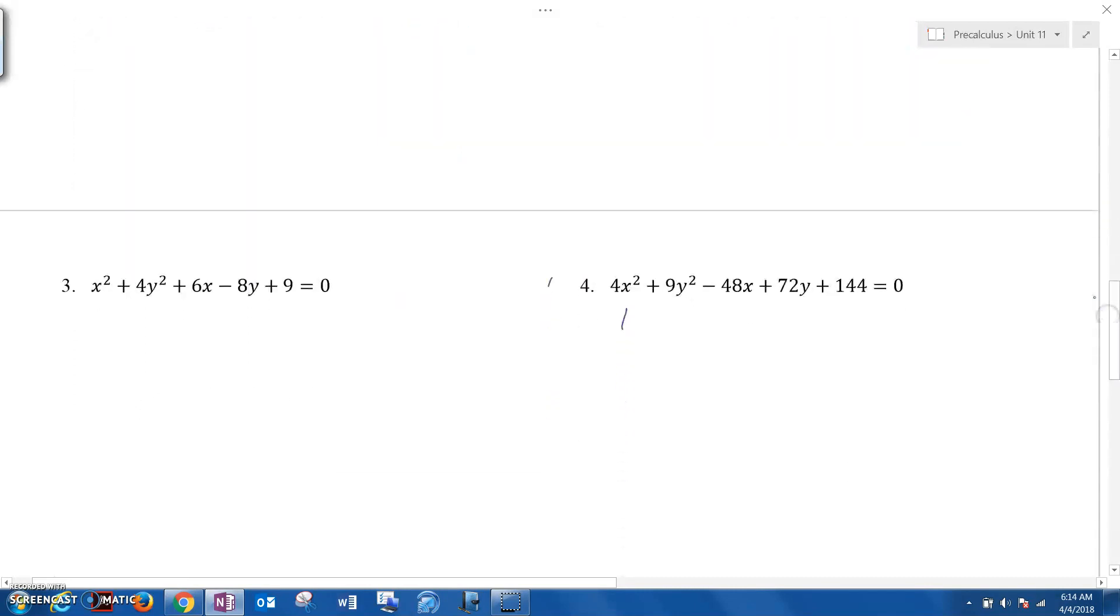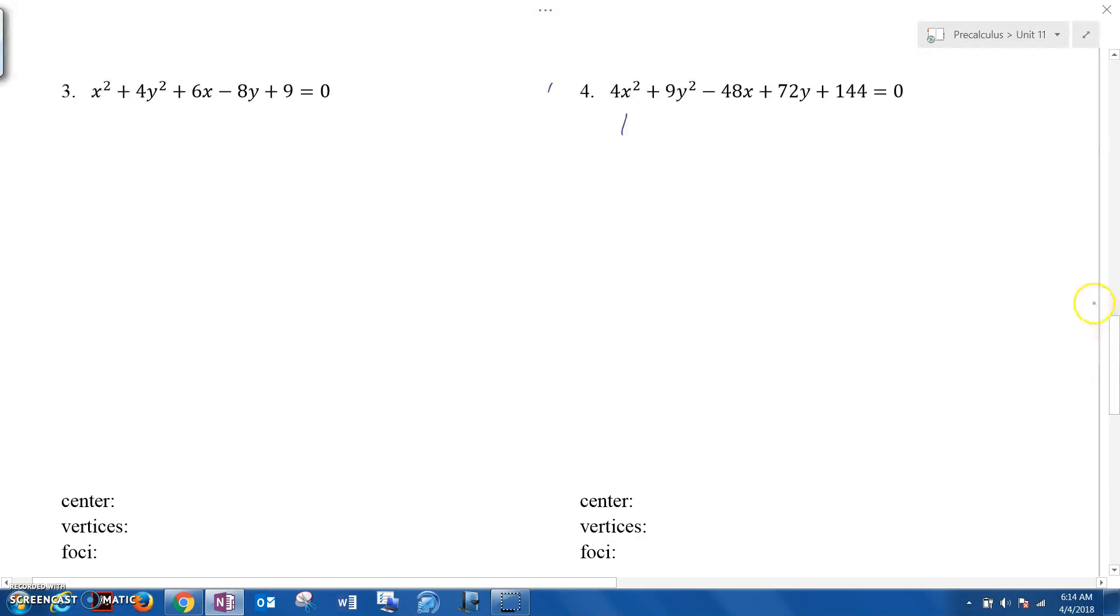Okay, let's do two more. And here's where we have a little bit more work we have to do. These are completing the square problems. Now just to remind you guys, to complete the square, you first group your like variables. And then move the -9 over to the other side. Now before you can complete the square, you have to check both x and y squared. They cannot have numbers in front of them. And unfortunately, the y does. So we have to factor that out.